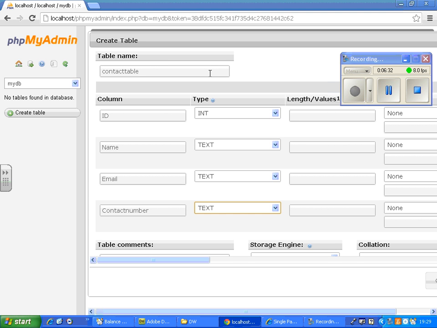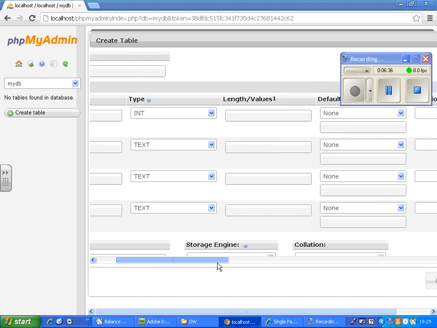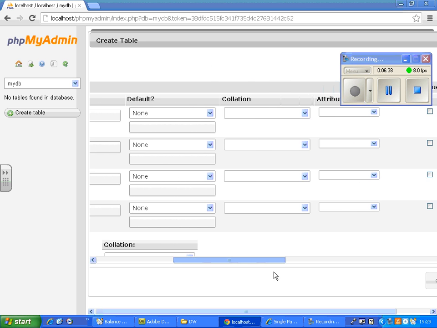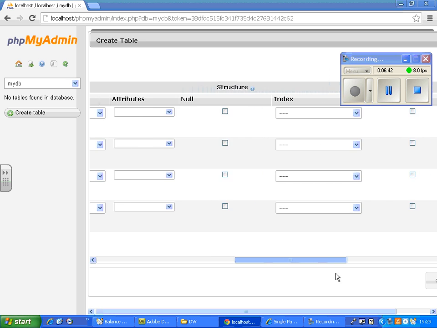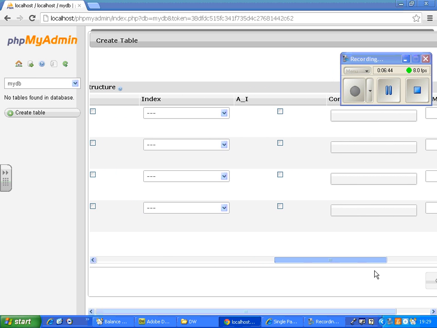Now the only thing we have to set apart from all this is, I'm gonna horizontally scroll it. Don't fill anything else in the table. Right. When I scroll down on the right hand side, there's a column called A_I. Do you see that? Yes? That is called auto increment.